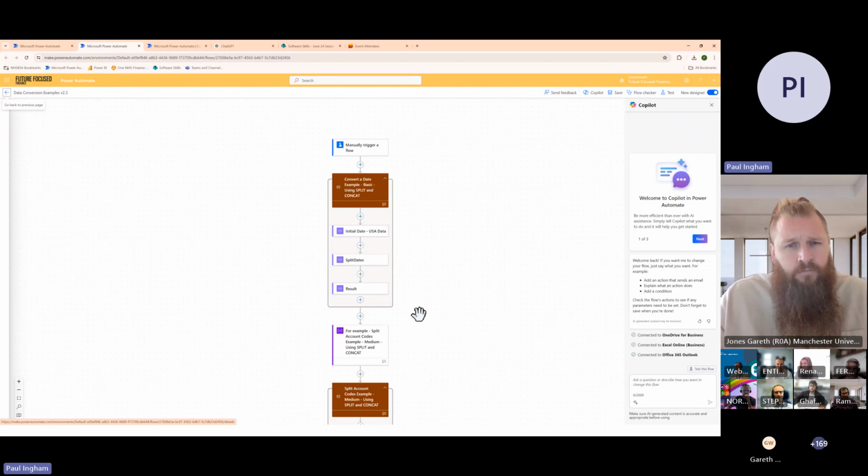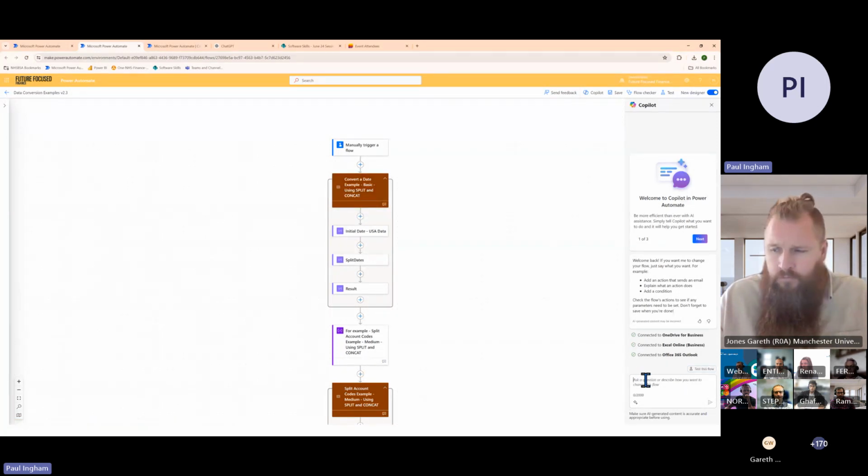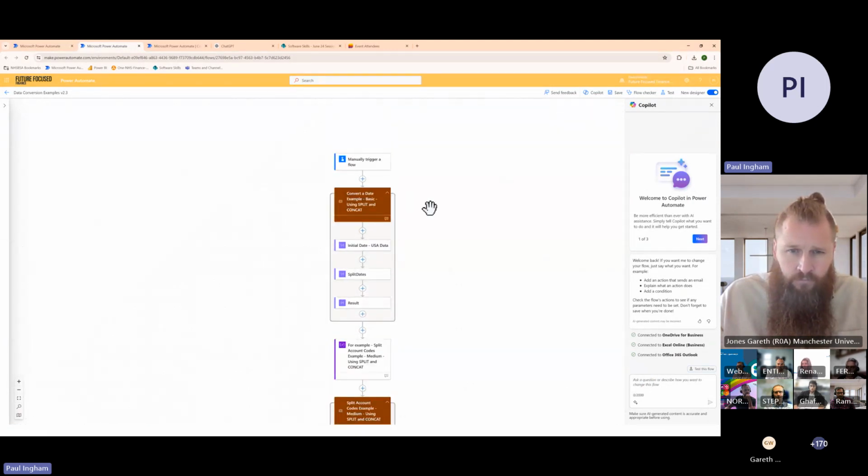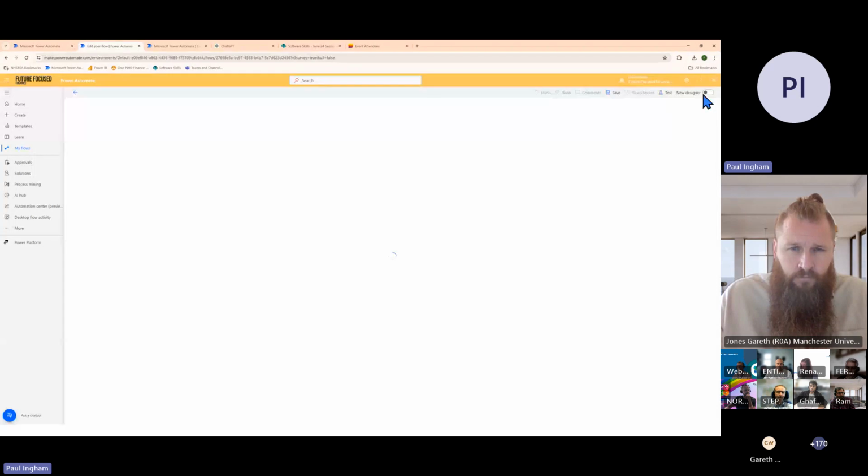So straight away, it's loaded me into the viewer. So this viewer is the new design viewer. So today I'm going to go through the legacy viewer. I'm more comfortable with that. But with the new design view, you get access to Copilot if your organization's enabled it. And in general, it is a bit of a nicer look and feel. I'm just using the legacy version because, to be honest, I'm more comfortable with it. So all you need to do to view the old version is tick that box there, and that'll load it up into this.